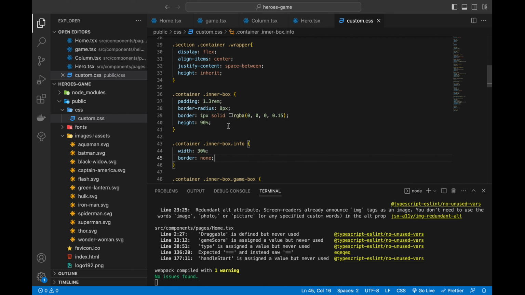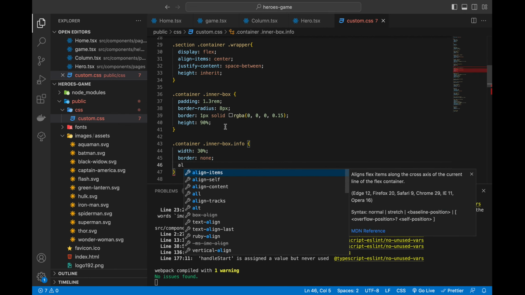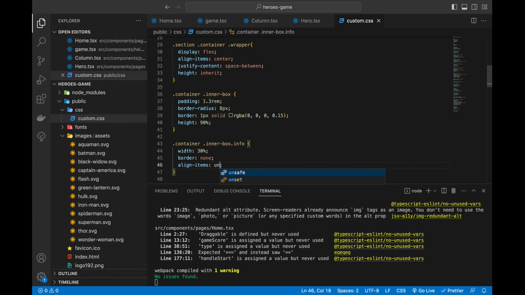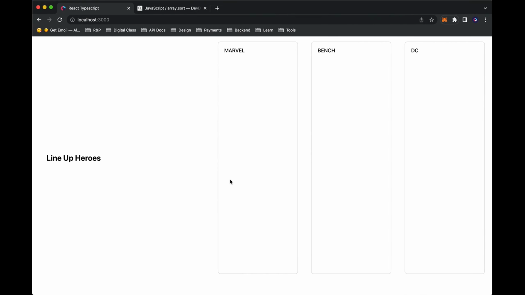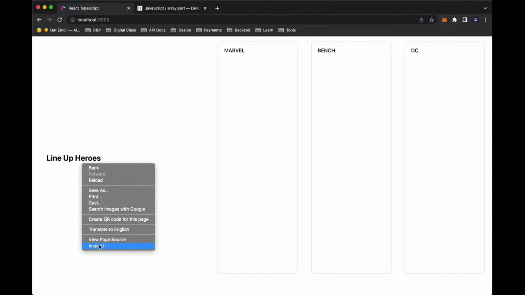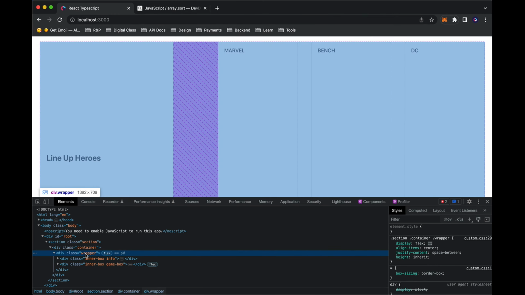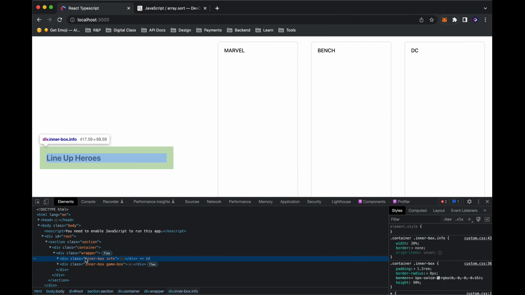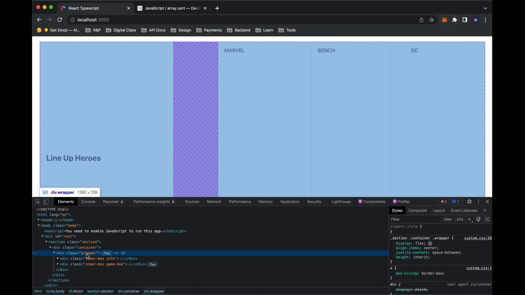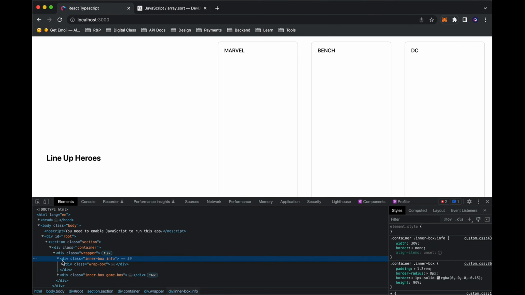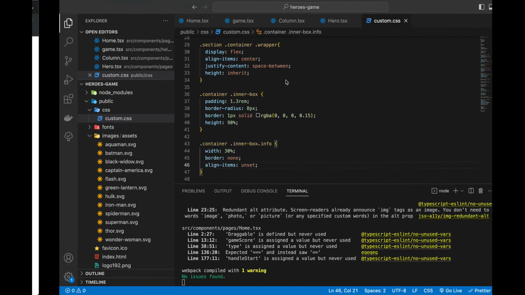so we're going to say align items on set. On set. Let's do that. Okay, it's still aligning the items to center. So let's check why this is the case. So there's wrapper here, okay, which has aligned item to center. So we have to change the wrapper information. Okay, let's just move on. Let's move on for now.